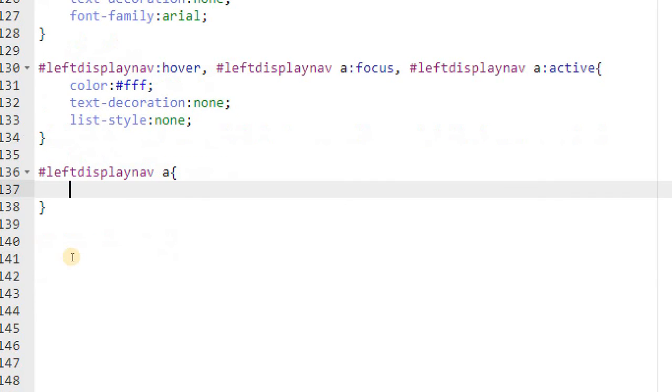Sorry, I keep forgetting to zoom in, but I hope you can bear with it.